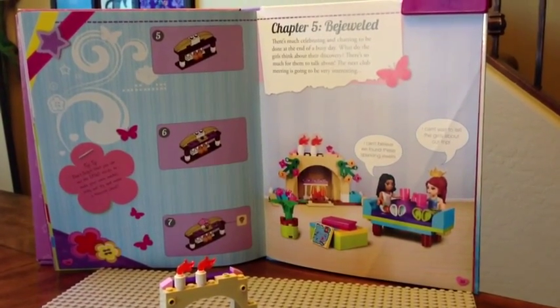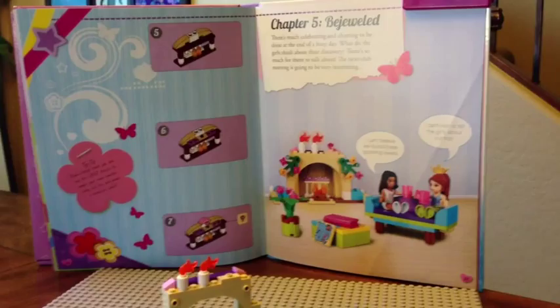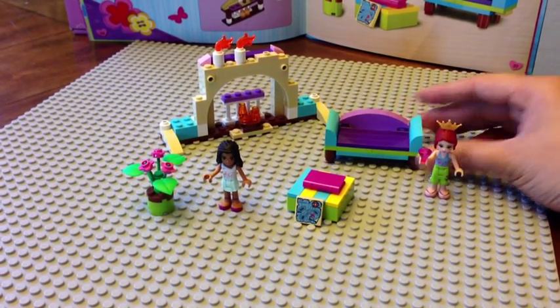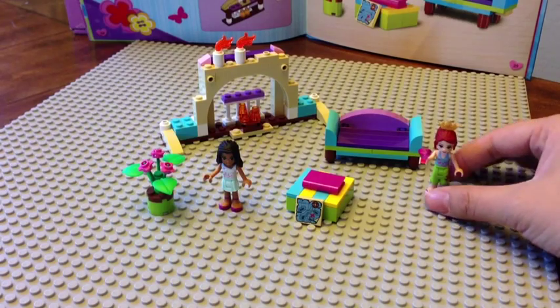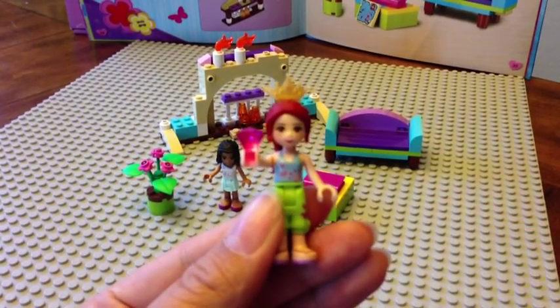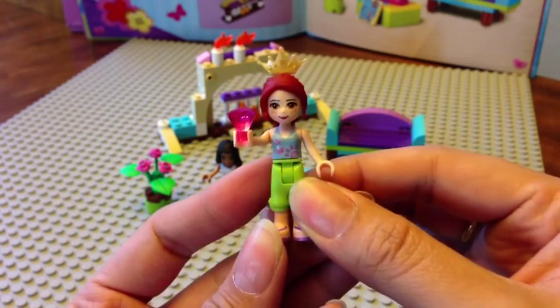And last but not least, Chapter 5, Bejeweled. Both the girls are back home on their cozy couch drinking some hot cocoa. And here's the scene you'll get to make with this last part. So you have Mia's favorite couch here, and you have a little table with their book and their map. And you have a little planter with new flowers. And back here is their little fireplace with some candles on top because Mia loves burning candles when she gets home. And they both get to take turns sharing the crown and pretending to be princesses, is what they say. So they both love the new crown here and the new sparkly jewel that they found.